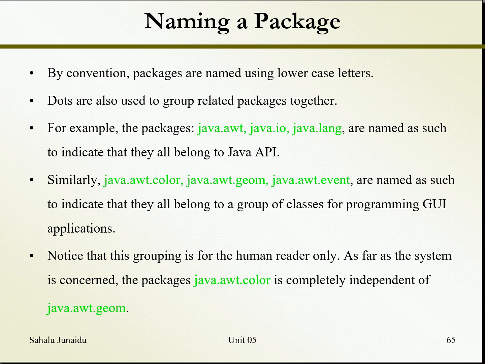So dots are used to separate one package from the other. That is, we can have a nested package, like having a folder inside another folder, inside another folder. So we can indicate this hierarchy with the use of the dot symbol. So if I have java.awt, it means I'm trying to access a package that is in the Java root directory. IO, input output, anything that has to do with input output.